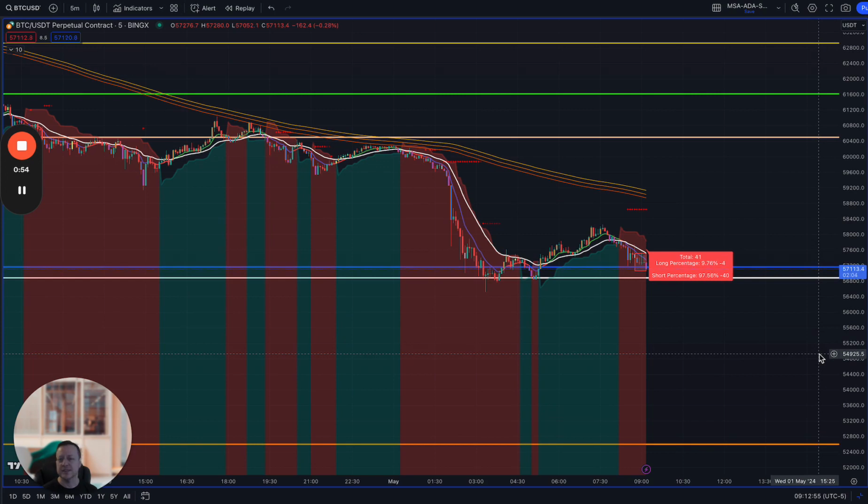But with all that being said, I just wanted to run through some of what is new to the movement monitor, right? It's already been pretty awesome in that it turns orange when we have a high probability of a move to the upside in any given time frame. It turns blue when we have a nice probability of a break to the downside in any given time frame. What it does is it not only measures movement, but it also measures deviations in trend.